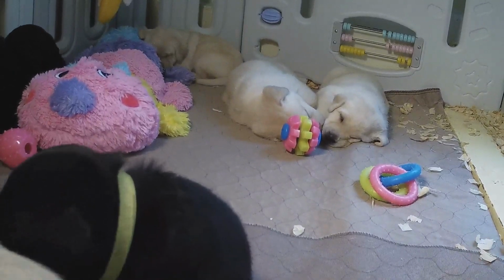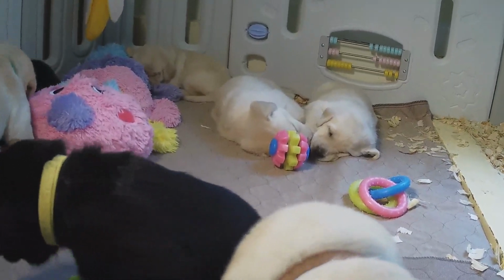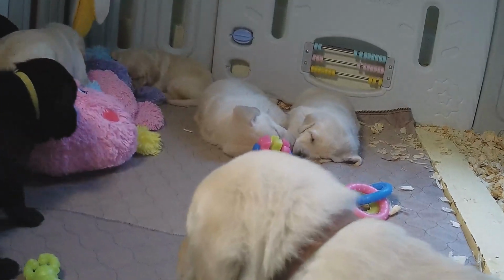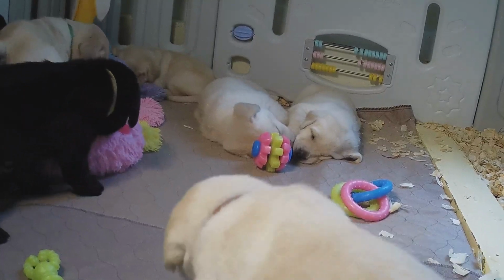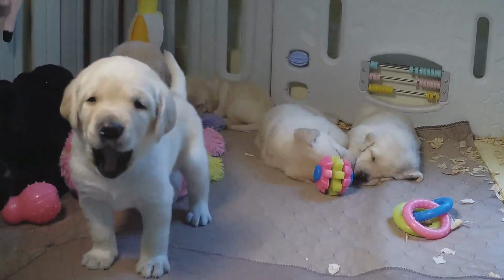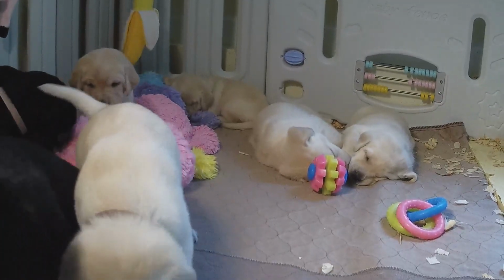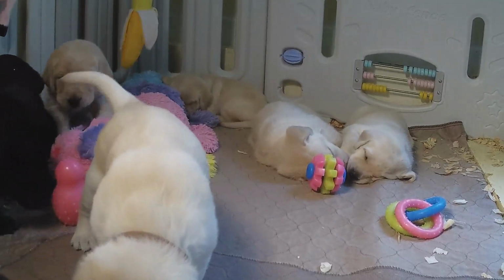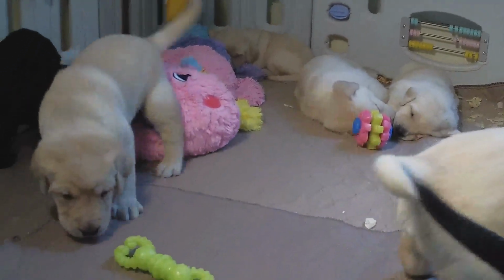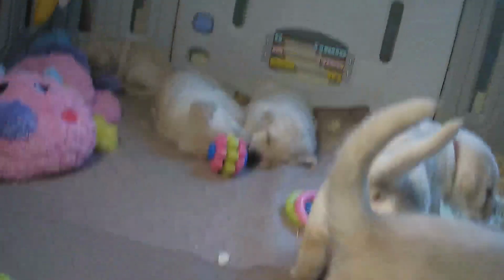So if I throw some more shavings down or if I step on something, you'll see them start to startle, which means that they're going through a fear period. This means that they're extra sensitive to things that could be scary. So we do our best during the next few days, but very, very slowly as to not overly scare them. And this fear period might only last a day, it could last a few days. Then they'll be more open to experiencing different things, and we can start showing them more sounds.